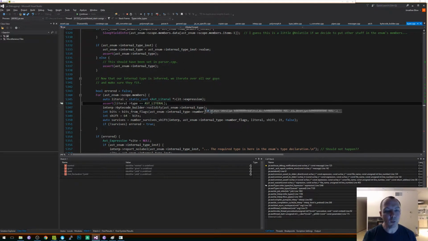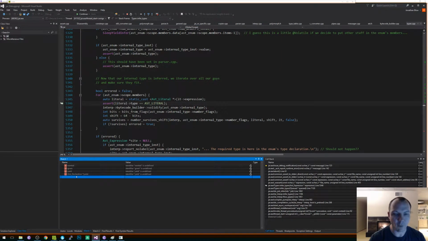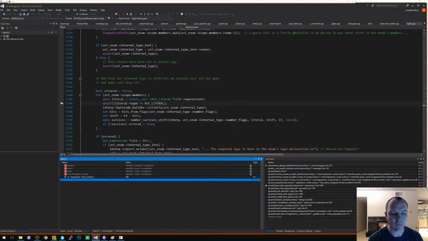So we're getting the numerical value of whatever the member was and saying, does it fit in that number of bits that the enum is declared to be? But this is going to be, if we look it up, just an identifier, or maybe an addition expression or something. I don't know, honestly, how this has survived for this long in the compiler.